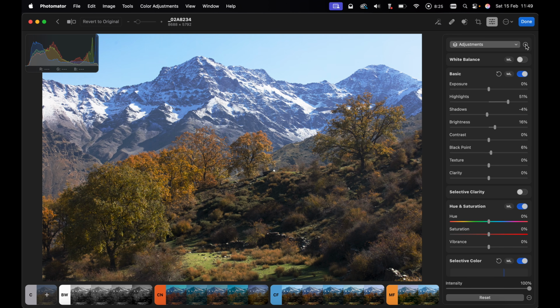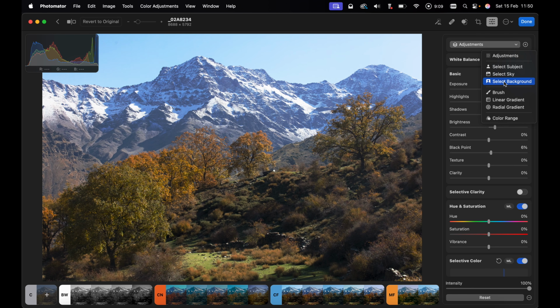Okay, now I want to go straight to creating more layers. So what I'm going to attempt to do here is to apply some adjustments only to the mountain range, and I want to make the sky, if anything, slightly less distracting. It's a little bit bright, and so it's really grabbing our attention, which I don't really want too much. Okay, so first off, let's have a look and see what we've got in the toolbox. So those are our color adjustments. We can select subject, but we don't have a subject as such in this picture. We can select sky, so that's one we can think about.